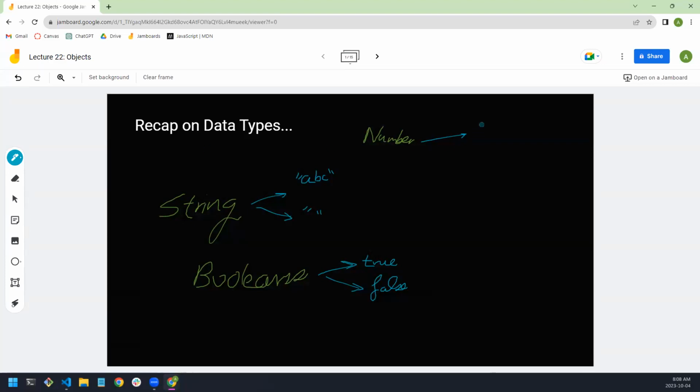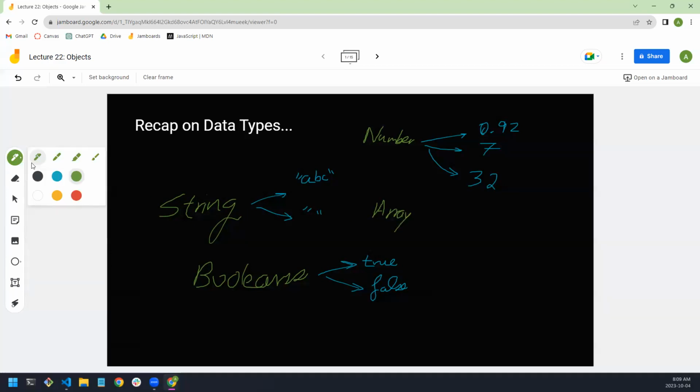I remember that there was something like 0.92, and this was called a float. So technically this is called a float, but in JavaScript, this is also just a number, a decimal number. And we have a whole number like 7 or 32. These are all numbers. Array was another data type that we covered yesterday. Absolutely.